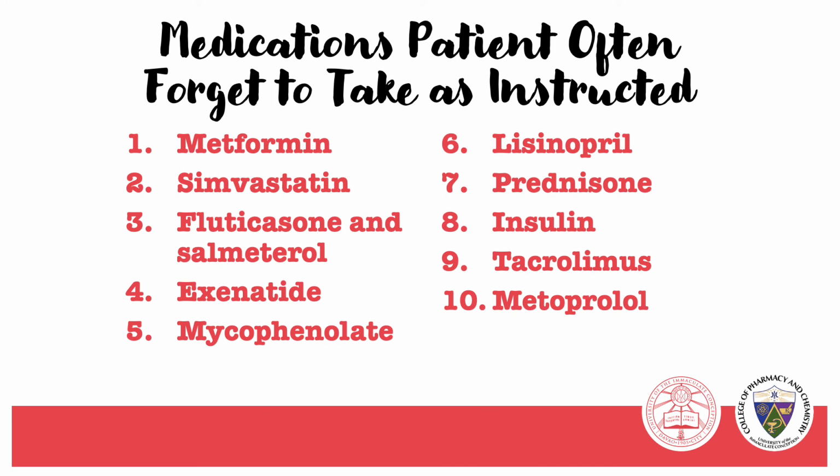This list is about medications patients often forget to take as instructed. Many patients receiving pharmaceutical care have to manage multiple drug therapies. More than 30% of patients require 10 or more different drug regimens, several of which require multiple doses each day. That is why patients often forget to take them as instructed. Simplifying a patient's drug regimen can have a dramatic impact on the patient's ability to follow all the instructions given to them properly.